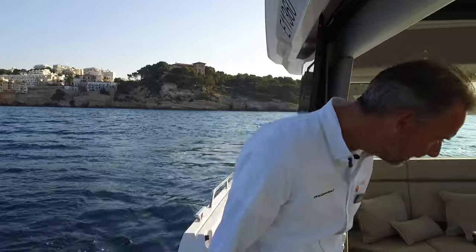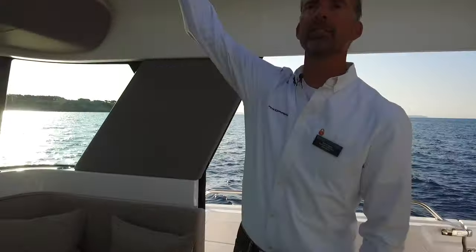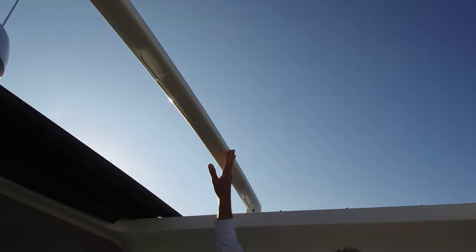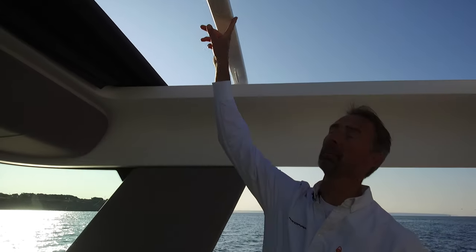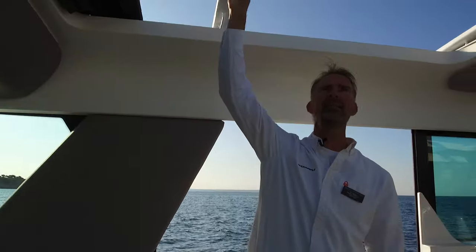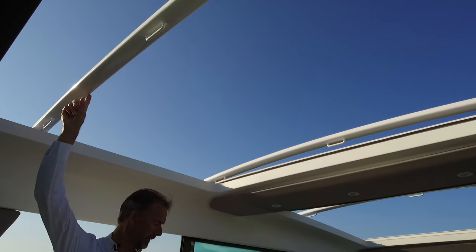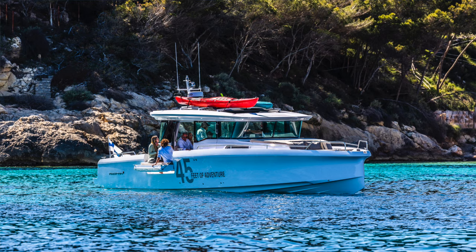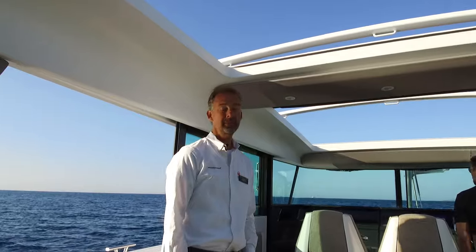Just thinking if there's anything else I'm missing out here. This is also something I'd like to point out the use of. There's three of these supports. It probably is an option, but still, having three of these adds to the functionality. And why am I saying that? We've actually had a kayak on top of the roof over the last couple of days, which I think was maybe up to 4 meters or even slightly longer, which is quite big.